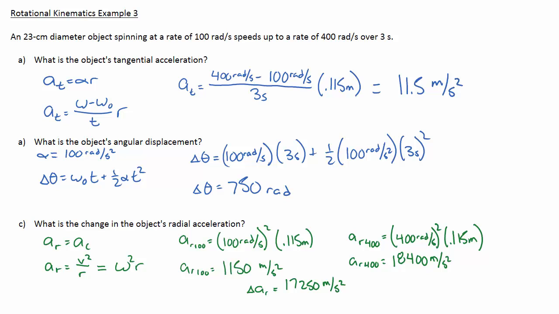More times than not, what I'll do is I'll ask you to find the object's radial acceleration at a specific angular speed. You won't have to find that change too much, but I wanted to illustrate to you that the radial acceleration does change as the object's angular speed changes.